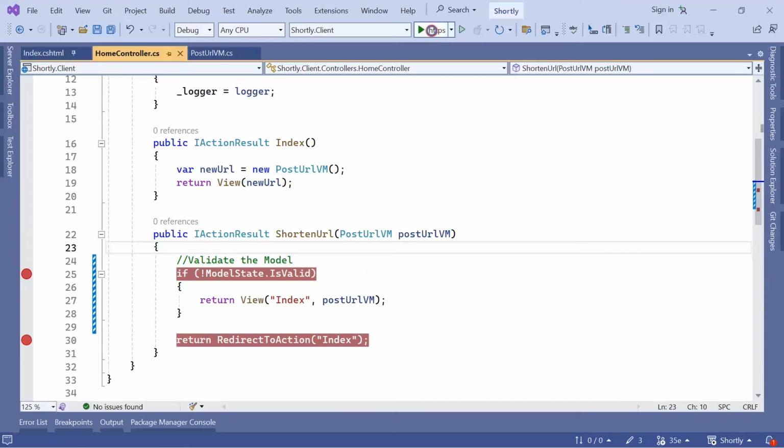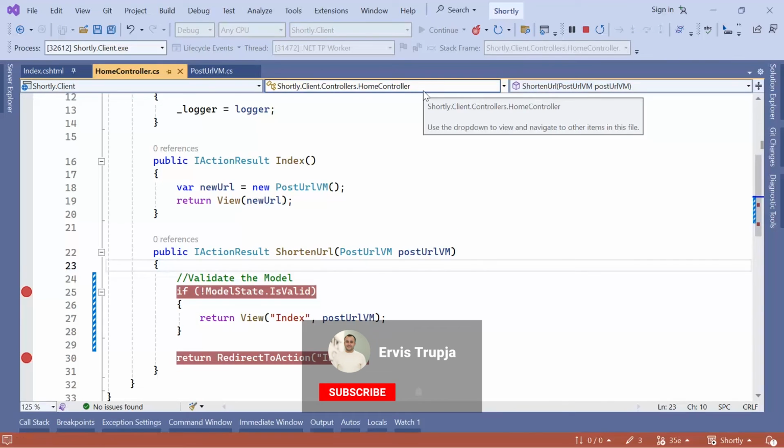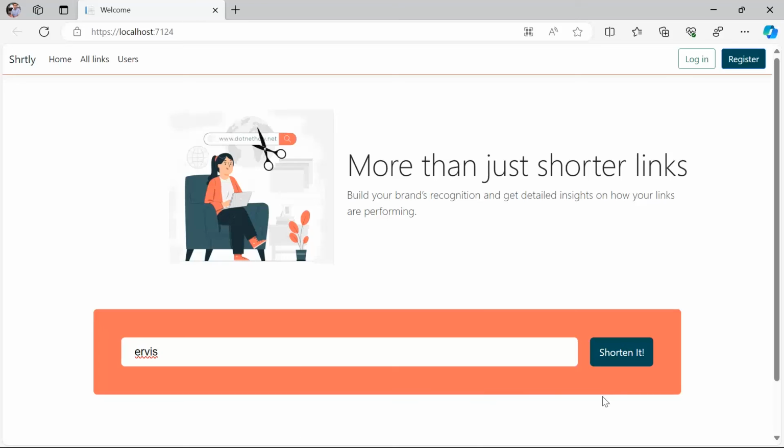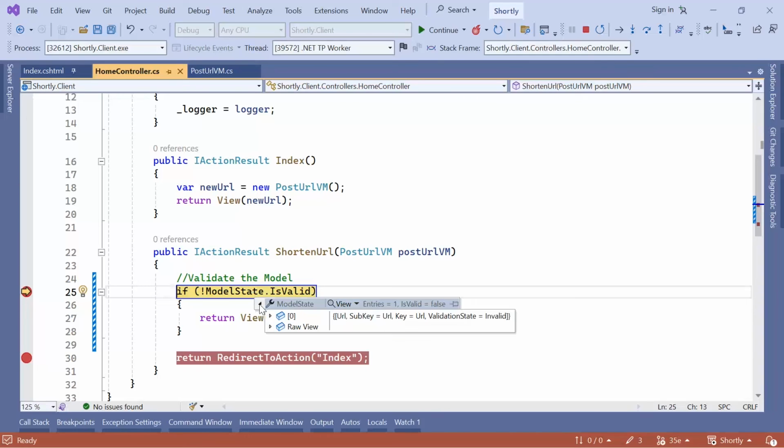Let us run this project. Now here I'm just going to type my first name, which of course is not a valid URL, and I click the shorten it button. If I check now IsValid, you can see that it's false. Then if I go to the model state and expand it, you can see that I have just one item, which is the URL.